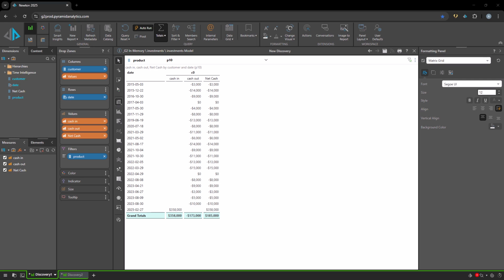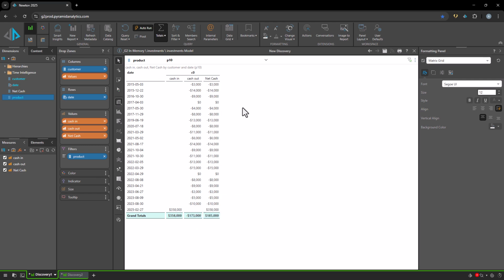Excel. In this demo, we're going to use a fake dataset of customers, their investment products, and the associated cash inflows and outflows over different dates to calculate the internal rate of return. Here, we can see investment product number 10 by customer C0, with all the cash movements in two metrics as well as a combined net cash metric over time.